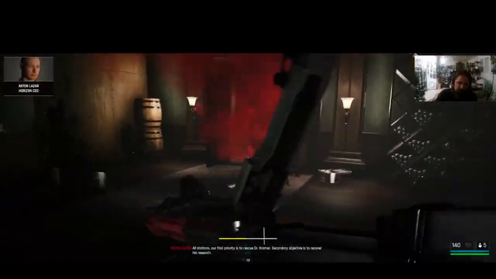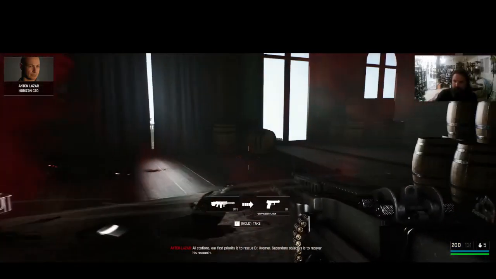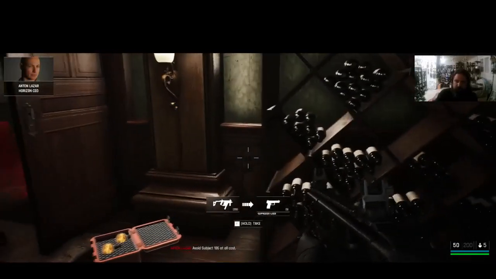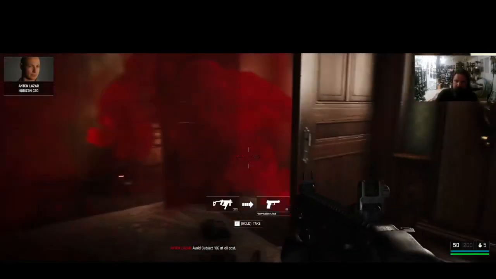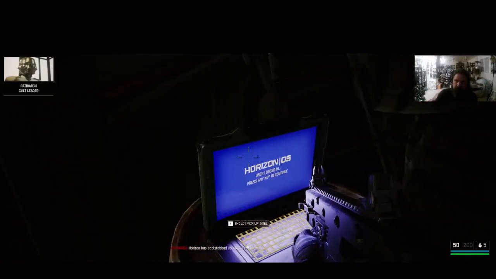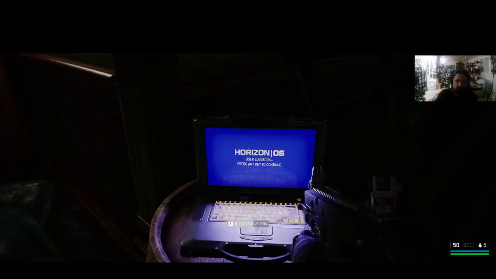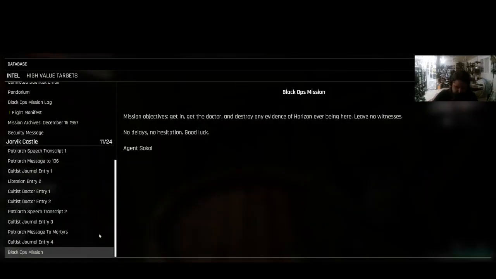Stations, our first priority is to rescue Dr. Kramer. Secondary objective is to recover his research. Avoid subject 106 at all costs. Horizon has backstabbed us. Kill the dirty traitors. Black Ops mission. Mission objectives. Get in, get the doctor, and destroy any evidence of Horizon ever being here. Leave no witnesses, no delays, no hesitation. Good luck, Agent Sokol. Or however you pronounce his last name.